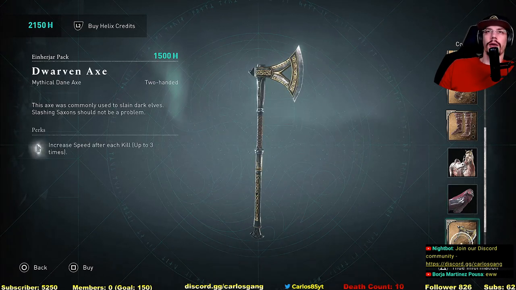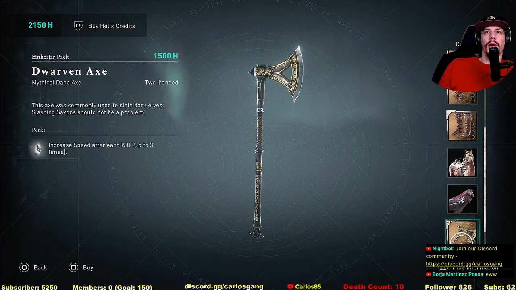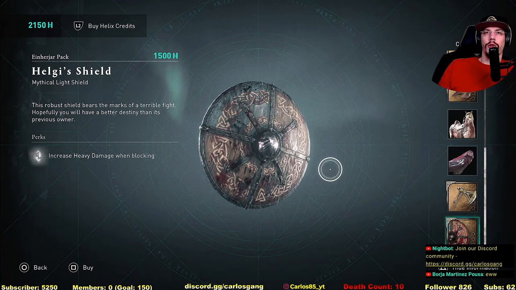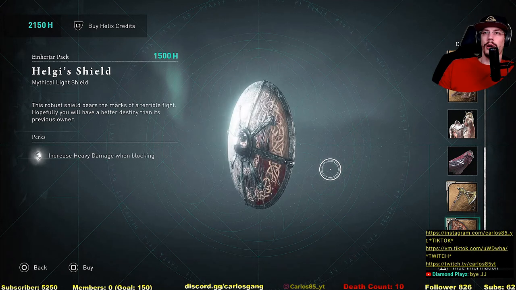Okay, and we got a two-handed axe. I'm not a big fan of two-handed items yet, but okay. Increases speed after each kill. This axe was commonly used to slay dark elves. Slashing Saxons should not be a problem. And finally, we get Helge's shield. This robust shield bears the marks of a terrible fight. Hopefully, you will have a better destiny than its previous owner. Yeah, also here, a lot of blood marks.